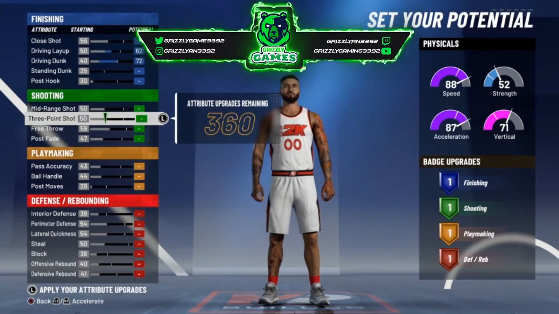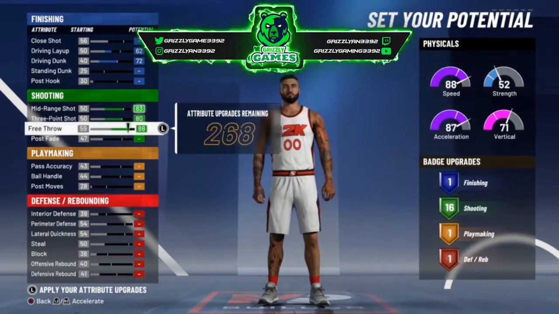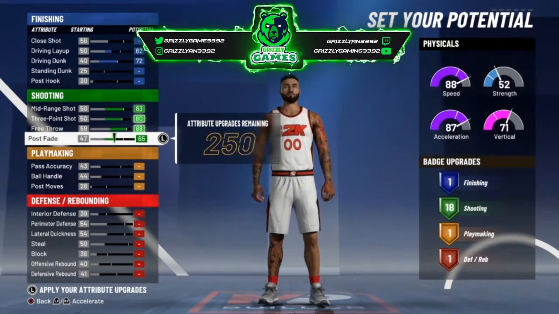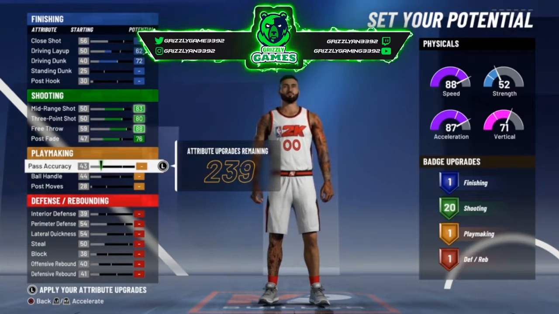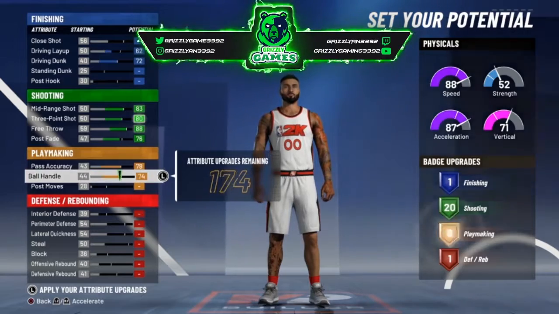That's it. That's all. You only need one finishing badge and those stats right there, and you're all set. Alright, we're going to fill up the first 3 up there. We're going to go ahead and keep going up on the post fade until we hit 20 shooting badges. So right here at 76 post fade, we're going to do that. So we have the 20 shooting badges. That's the most this build can get, so that's what we're going to take. And that's why we went with one finishing badge.